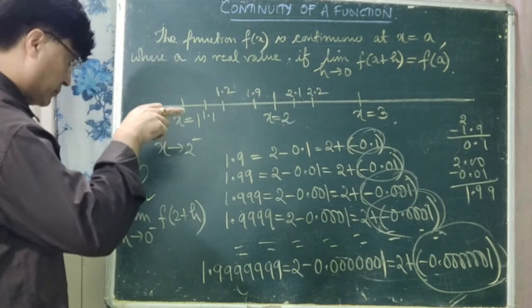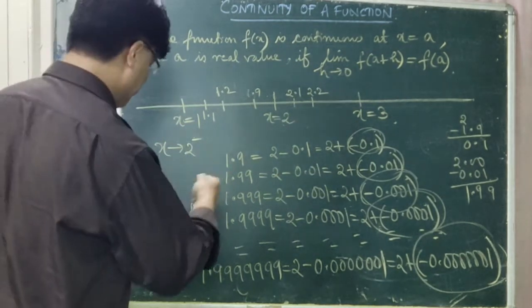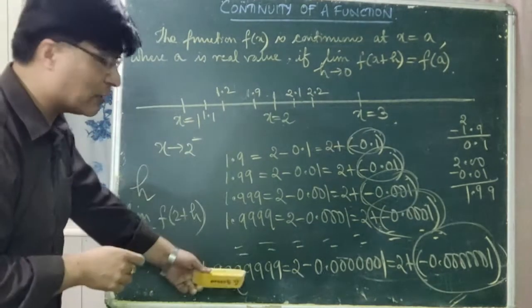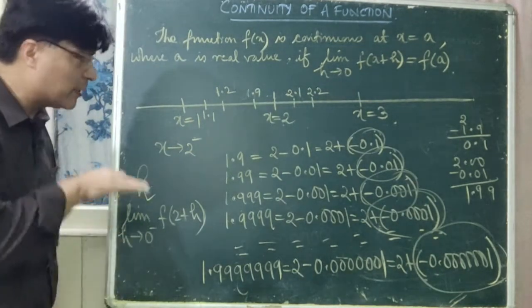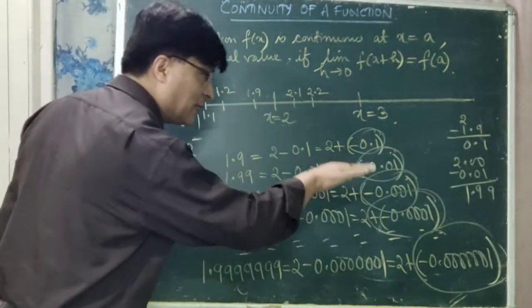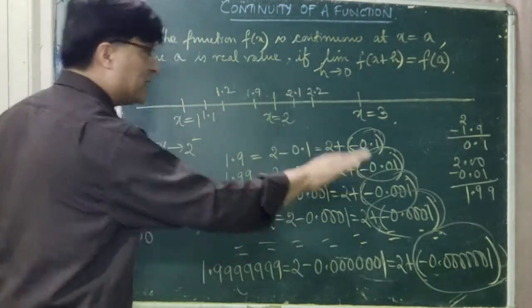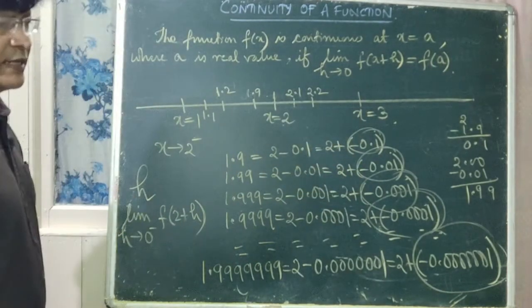अनि यो h tends to 0 plus र h tends to 0 minus लाई त यसमा चाहिँ हामीले कसरी लेख्छौं? h tends to 0 minus, because we are approaching towards 2 from the left hand side. We are approaching towards 2 from which side? Left hand side. So this is your left hand limit.